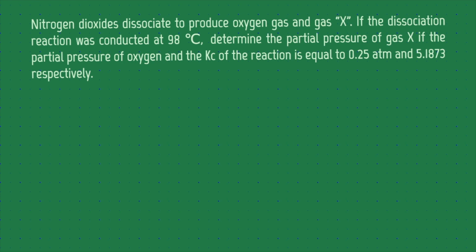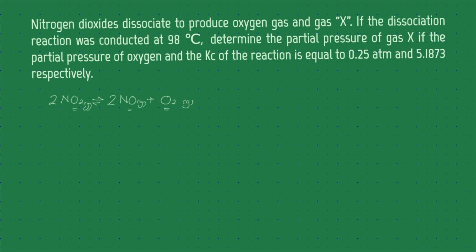So the first thing that you need to do is write the dissociation of nitrogen dioxide. So basically your nitrogen dioxide will dissociate into nitrogen monoxide and also oxygen gas. So all of these are in gaseous form. And the next thing that you need to do is balance out this equation. So basically around here you have 3 oxygen, so here you only have 2. So the best way is to put 2 around here so that you can get 4. So you need to put 2 here as well.